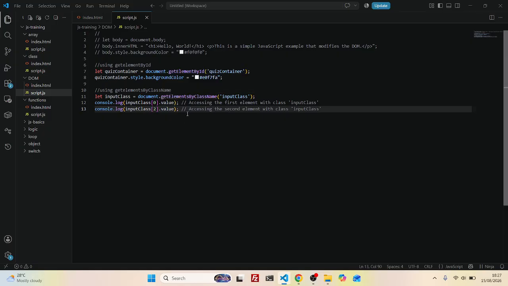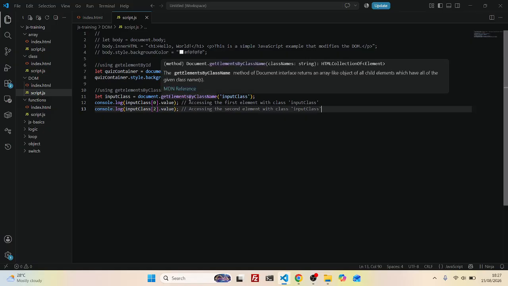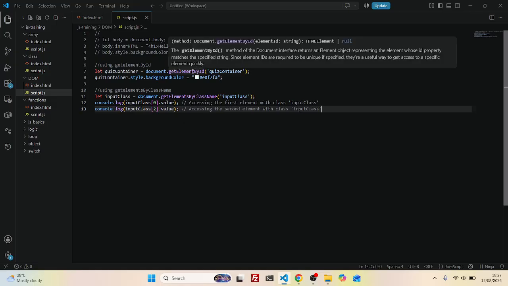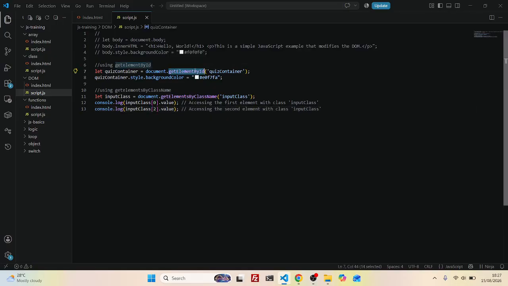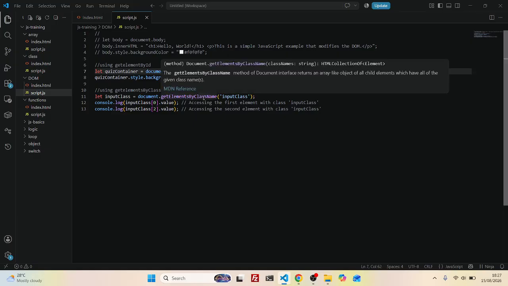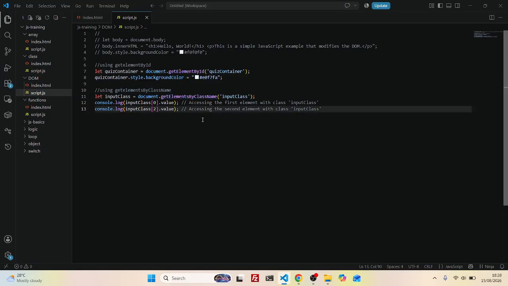I will tell you this. When you are typing get elements by class name, always note that elements is in plural, while that of ID is just element. Because when you are using get element by ID, it doesn't come as an array. Unlike class name, which comes as an array. We are expected to have only one ID. Okay, it's expected that we have only one ID. Why class name? We can have multiple elements with the same class name. That's why class name comes as an array. I hope that is understood.